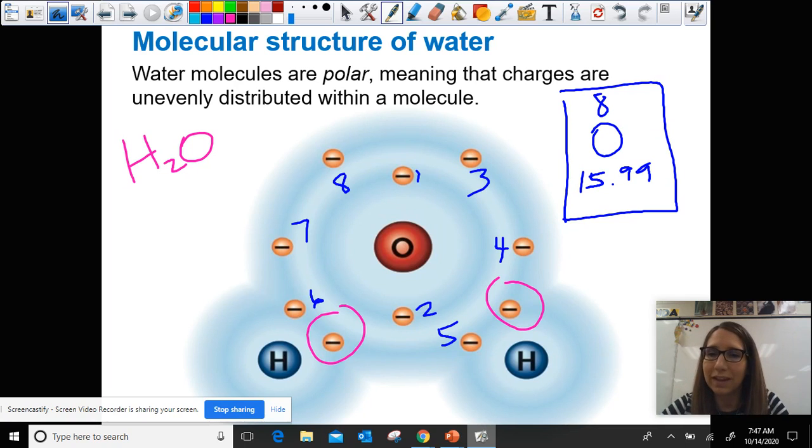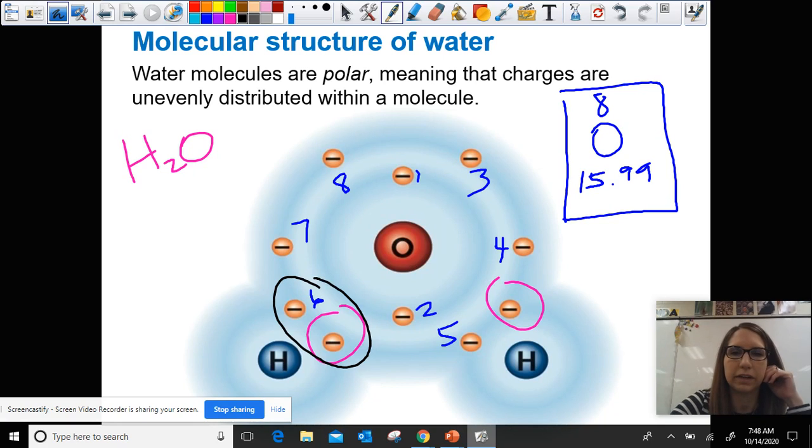So because there's only one there, hydrogen is a great electron donor or acceptor, or even in this case, a great example of a sharer in the formation of a covalent bond. So what we get in this molecule of water is a covalent bond that forms here and a covalent bond that forms there. And remember, each of those bonds contains a pair, or 2 shared electrons.